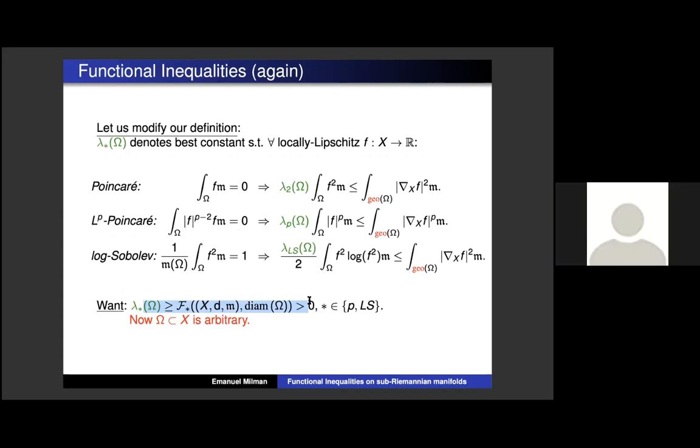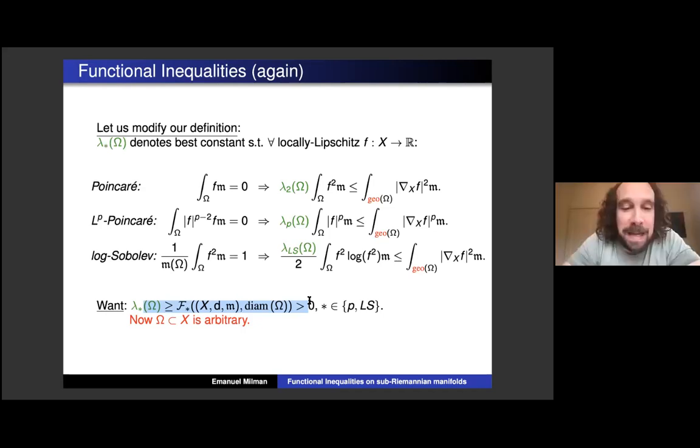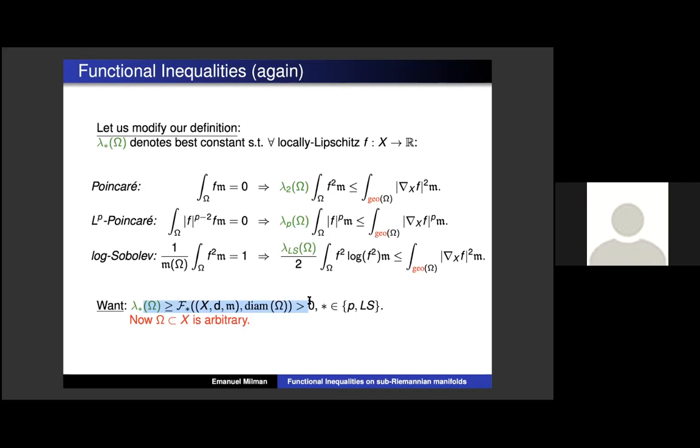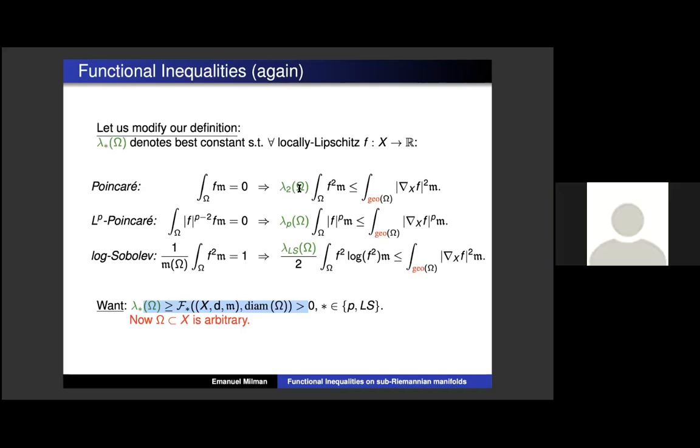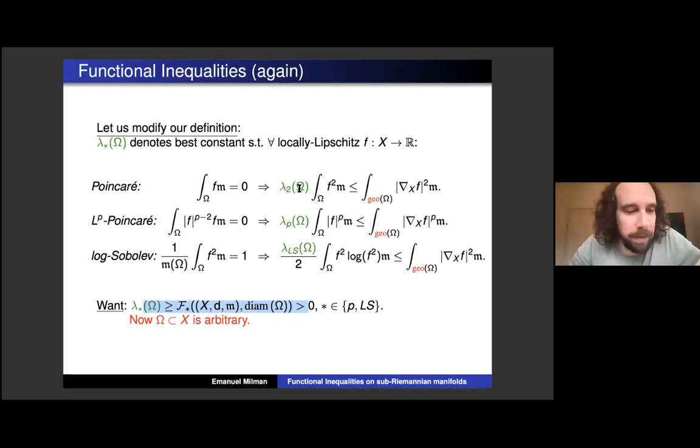Emmanuel? Yes? If I want to normalize both the left-hand side and the right-hand side by the volume of the set, I want to take an average instead. Would this make sense, or is it clear? It would make sense, but it would make the result impossible. Or, well, everything is possible. It's just that our results, which I will show you, have a nice feature that they're going to be dimension independent. If you do what you suggest, that might ruin it. But certainly you can do that, though of course it will affect the result. Yeah, I meant, could you get a dimension-free inequality? Do you know that you cannot, or you just don't know that you can? I don't know, and I'm doubtful. But maybe at the end, if you want to ask me again, I have something to say.